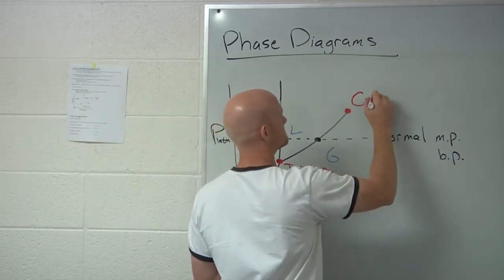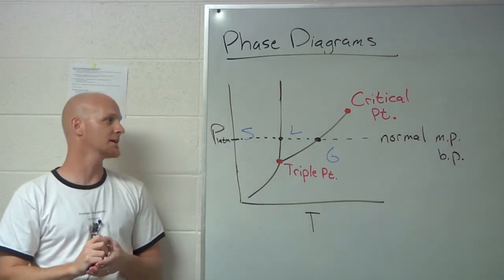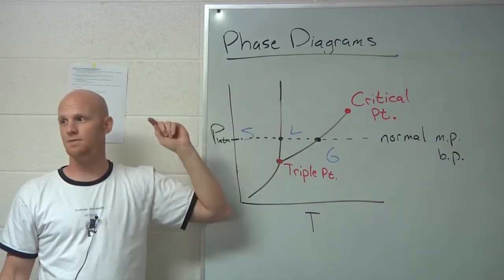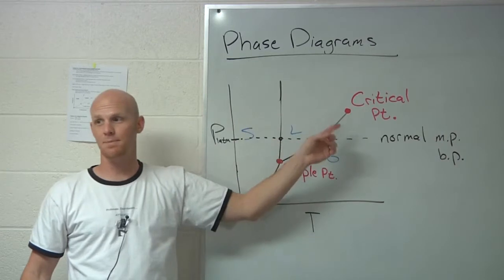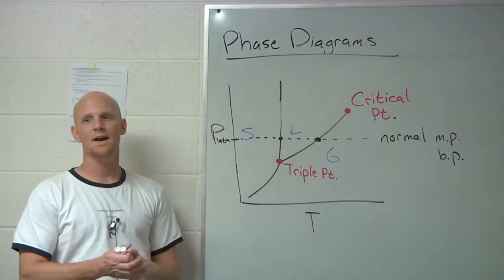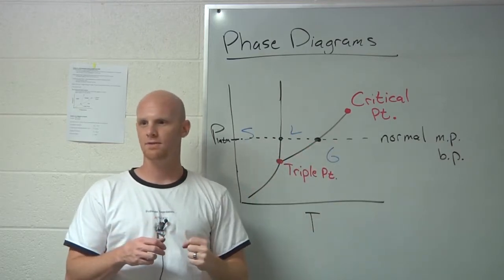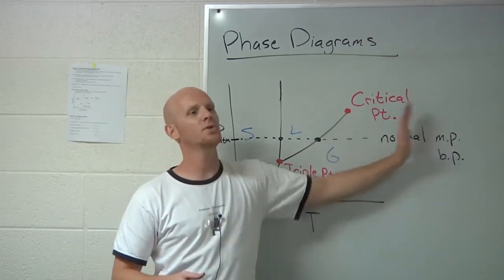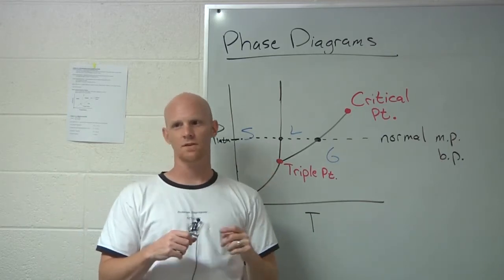You got one more point way up here - that's your critical point. If you look, the line of equilibrium between solid and liquid goes all the way to the top of the graph, it never stops. But the line between liquid and gas stops right there. It doesn't go to the edge of the graph, it stops at a certain point, and it's a different point for different gases. The idea is this: as you go to higher temperature, what happens to the molecules? They always move faster. And once you get to a certain point, the molecules are going to be moving so fast that they will never condense into a liquid.